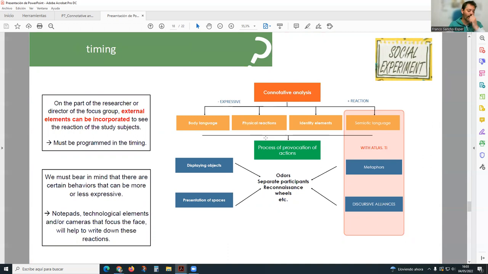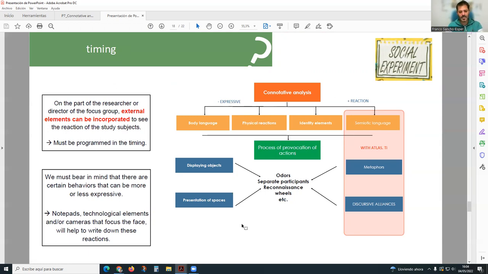And the last element, that is not very common in qualitative studies but it can be done: the interviewer can also incorporate an external element to analyze the reaction of the individual. So we can include in the in-depth interview and in the focus group some information that we think could be important. Maybe it's true or not, it's not necessary, but at least it's information and we can analyze the reaction. For instance, we can explain the case of an individual that went to a restaurant and the food was rotten, in bad conditions. And we can explain the situation and ask them how they would react if they were that individual. So this is the idea of incorporating external provocations.